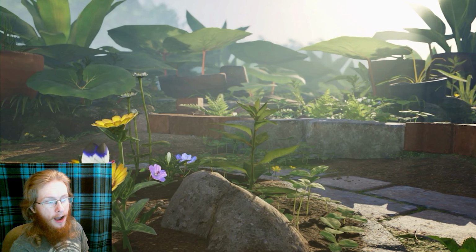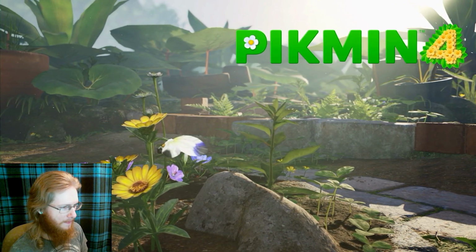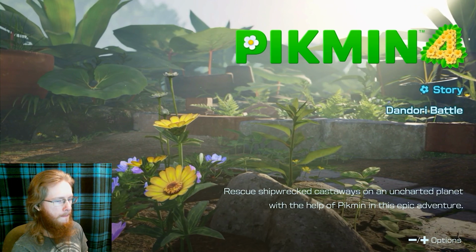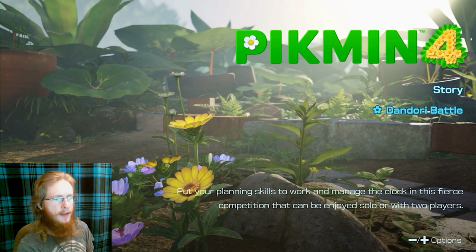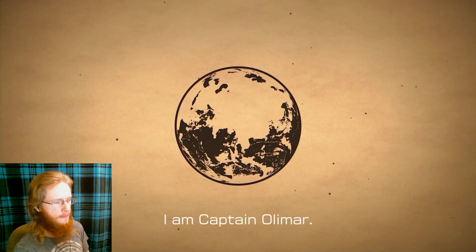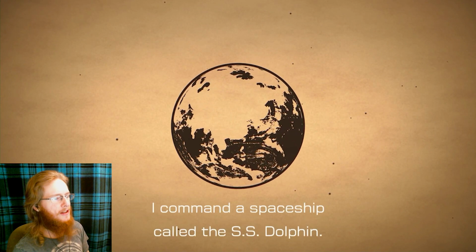Got the little Pikmin at the bottom. You love to see it. How adorable. Oh, they got like an online battle mode too. Let's go. Got the little loading screen. I bet that thing loads hella fast on the Switch too, dude. Olimar! Let's go!